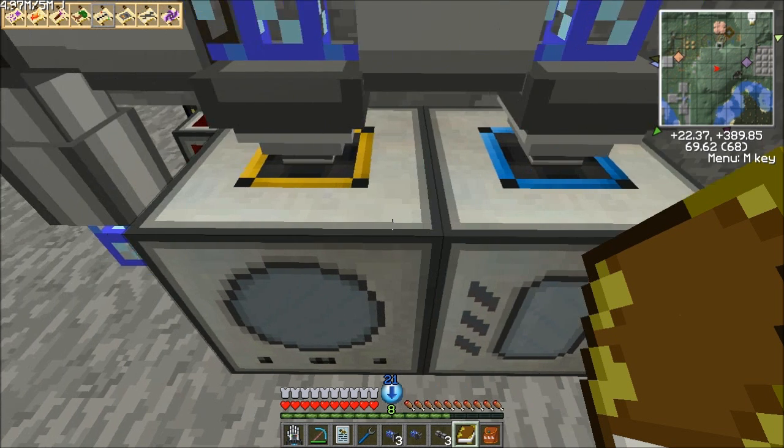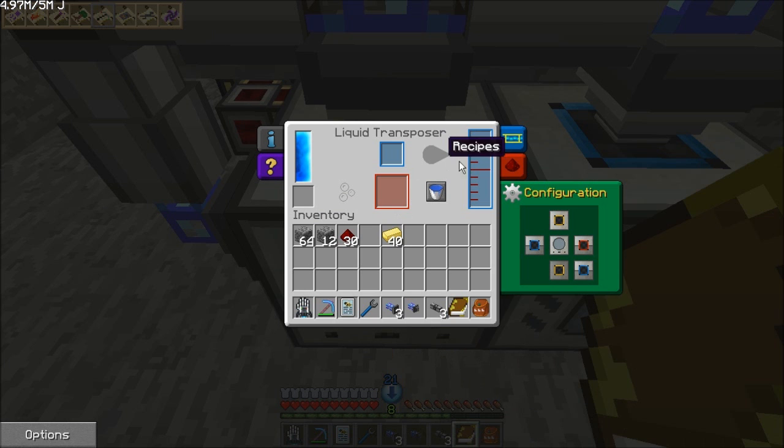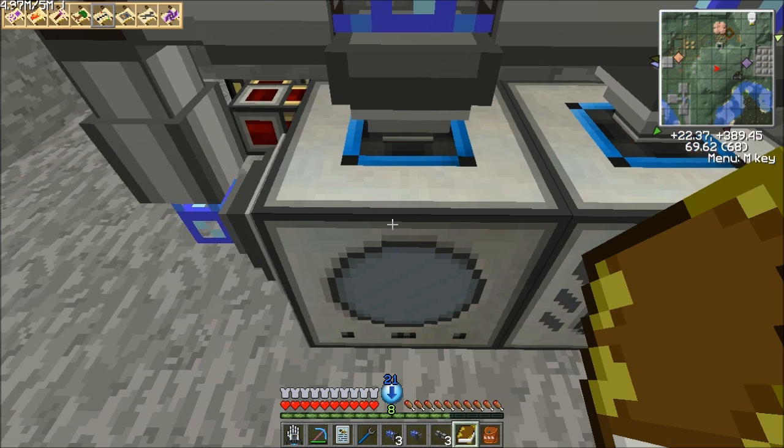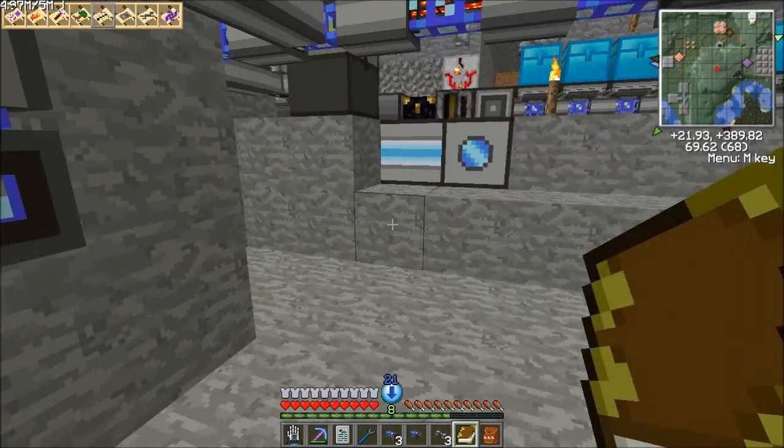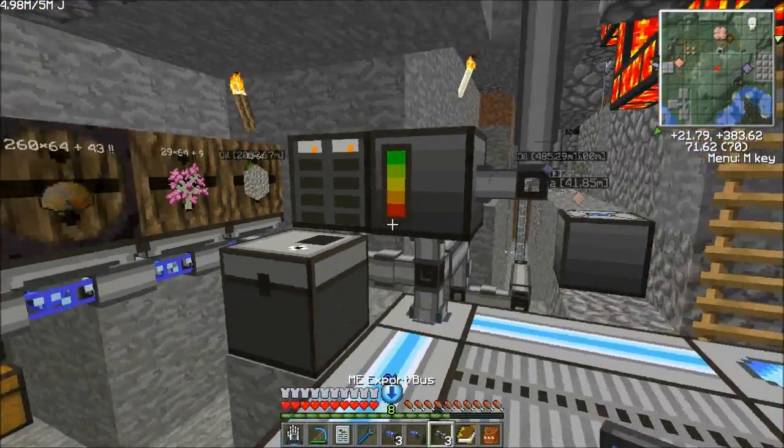Alright? Over here, we're going to have the liquid transposer accepting from the right-hand side. We're going to have it accepting items from the top, with a non-eye-sighted or a non-colored output to the left-hand side. Remember, the version of thermal expansion we're using, you have to have the non-colored output in order for ME to interact with it. And now we are going to get ourselves some lapis.